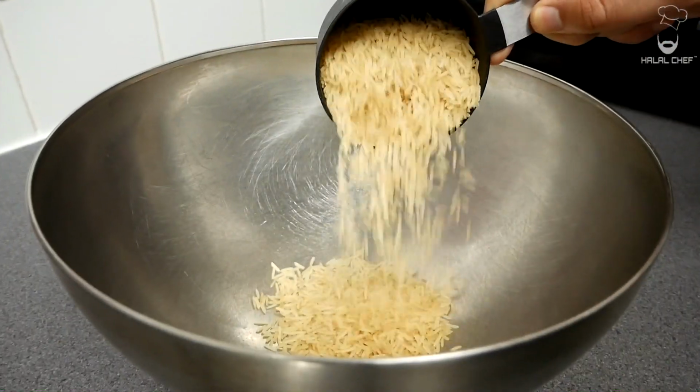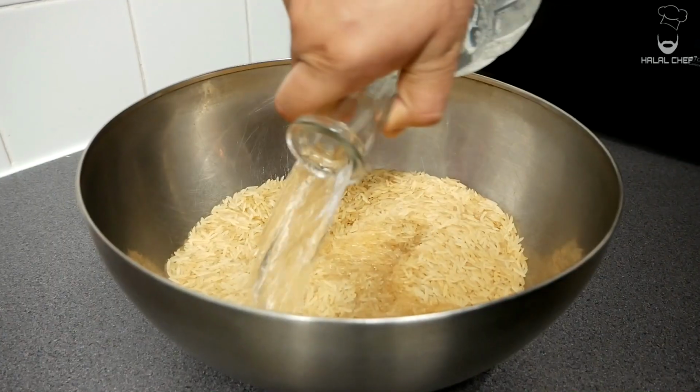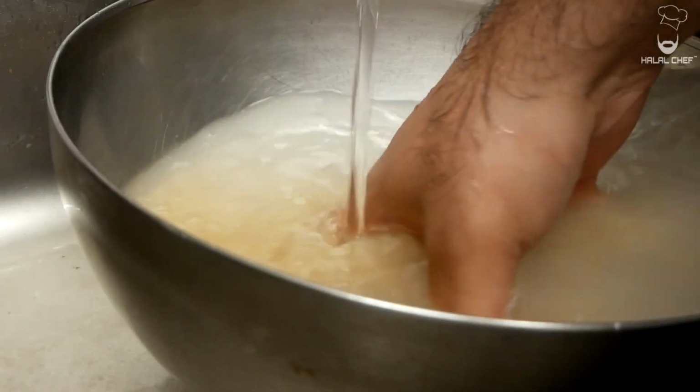For the rice, I'm using a Sela Basmati. You want to use roughly around 5 cups of rice. You want to soak the rice in water for at least an hour and a half, and then you want to wash and drain the excess water.